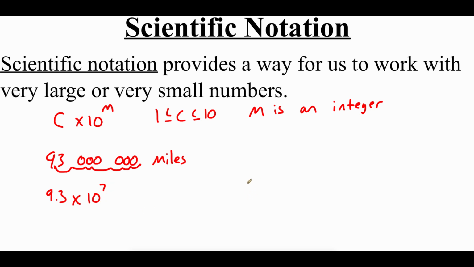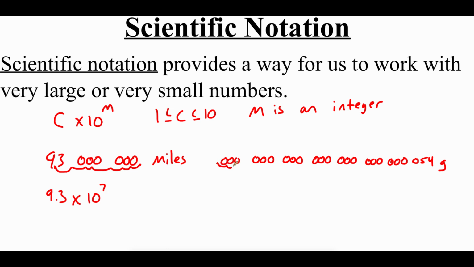Now if we wanted to deal with a really small number, something like the mass of an oxygen molecule, okay, so that number that I just wrote down represents the mass of an oxygen molecule. Again, we're going to try to rewrite this in scientific notation by sliding the decimal. This time we're going to have to slide the decimal all the way over to the right so that we get our c value between 1 and 10. And we're going to count the number of spaces along the way.